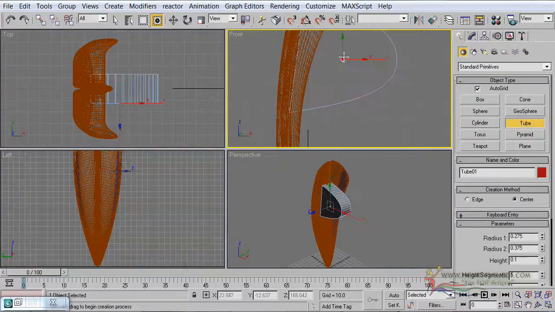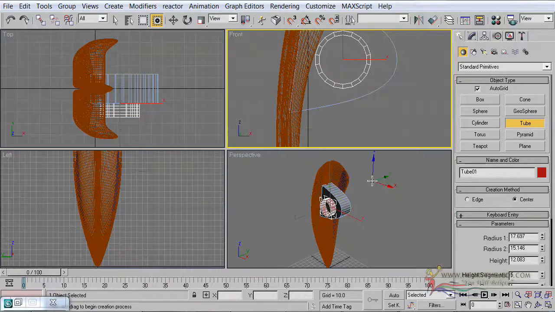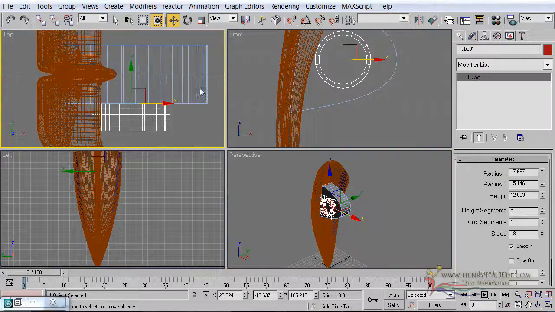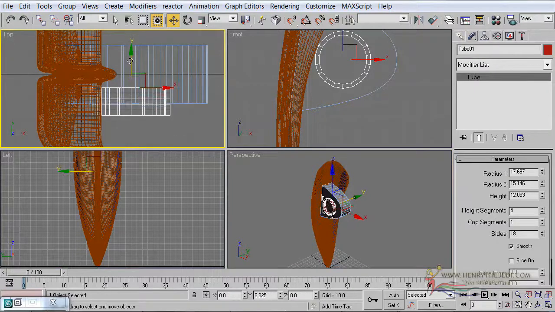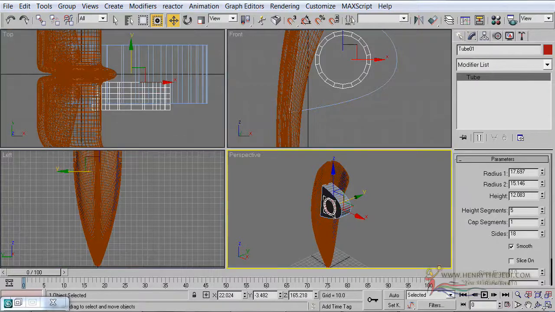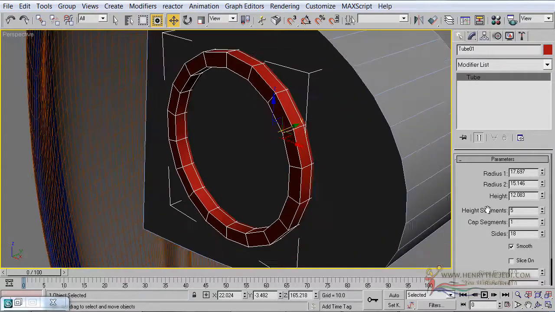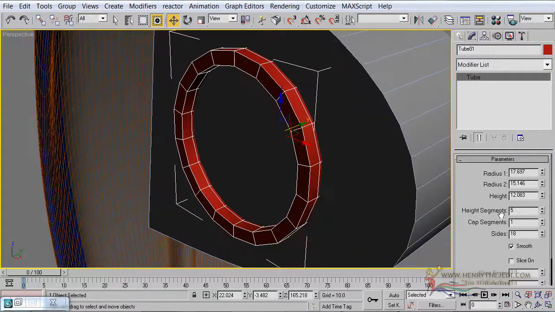Come to the front viewport here and let's draw our tube there, right on the object. And just drag it inwards. We are going to give the tube curved segments of 1 so that it just adds that additional cut through it.